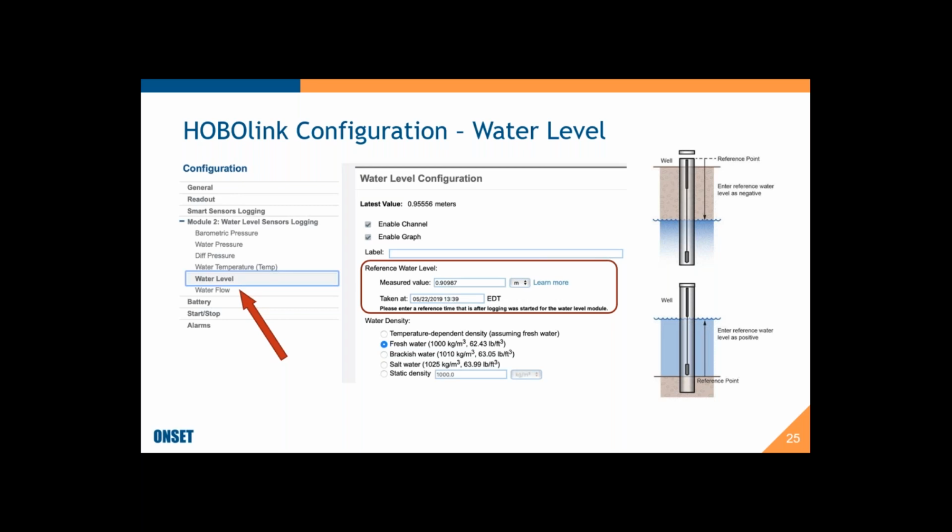I just saw another question here. I like breaking it up with a few questions. Somebody was just asking if Onset sells prefab flumes, and we do not sell prefab flumes ourselves. Some of our distributors do. So you might check out our distributors. For example, in the US, I know Intermountain Environmental is one of our distributors, and they sell prefab flumes.